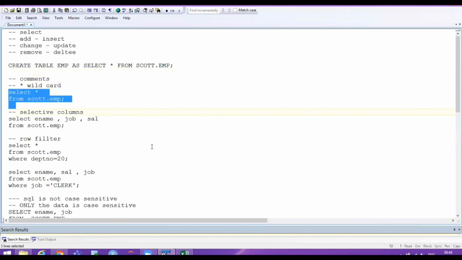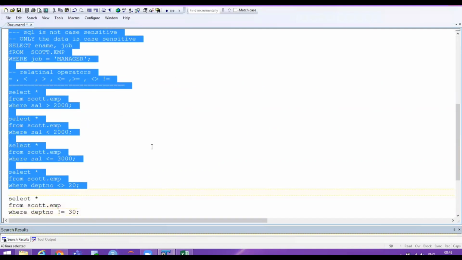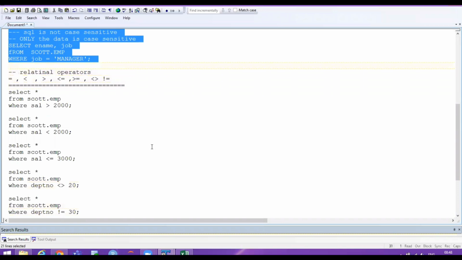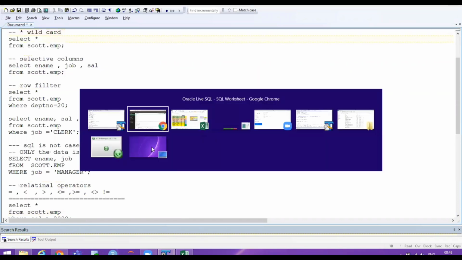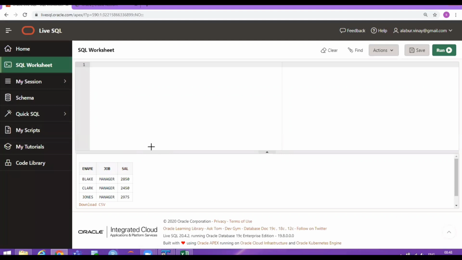Any questions here? Yes, sir. Sir, can we select all the columns excluding only one column? Then you need to list. There is nothing like star minus 1. Yes, you have to list all the attributes. There is no option to exclude only one.